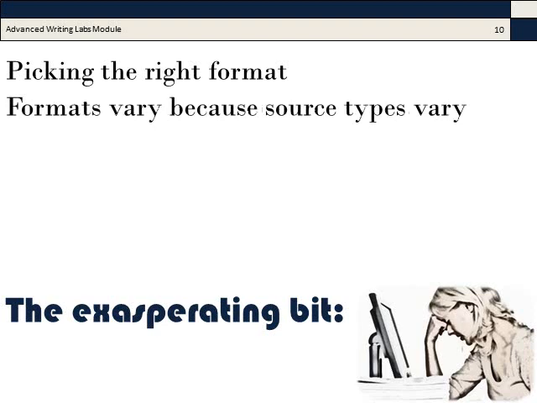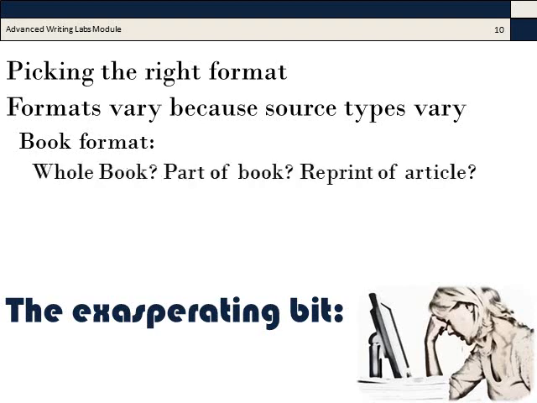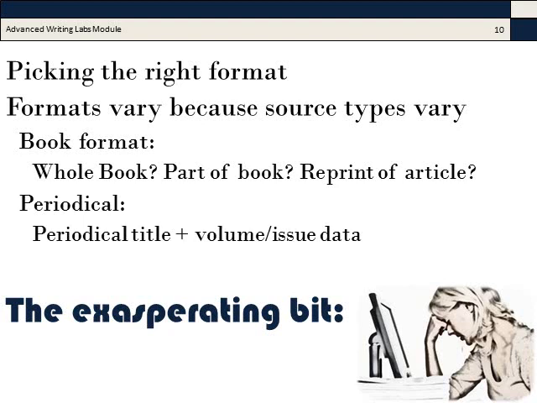Well, because the different types of sources vary, so the information is going to be different. Suppose it's a book. Okay, that sounds straightforward, but are you referring to the whole book, part of a book, a reprint of an article in a book? If it's a periodical, well, what's the difference between types of periodical, and how will you present the volume and issue data? Web sources, well, that really gets confusing.